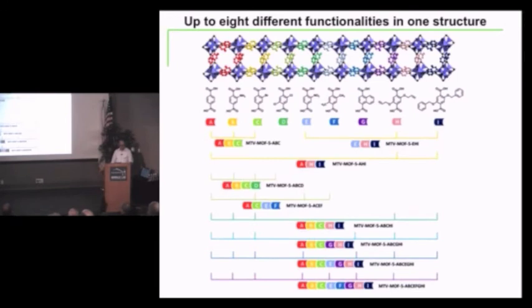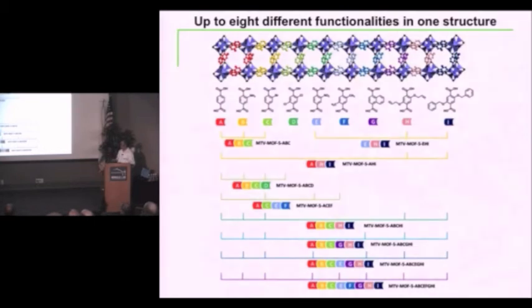And so this could be done. You could take the same original phenylene units I showed you for MOF-5 and functionalize it with many different functionalities and incorporate all of them within one structure, because metrically they are the same and the linking functionalities are the same. And so the organic functionalities hanging off the phenylene units, as long as they don't interfere in the synthesis, you can incorporate them into the structure.